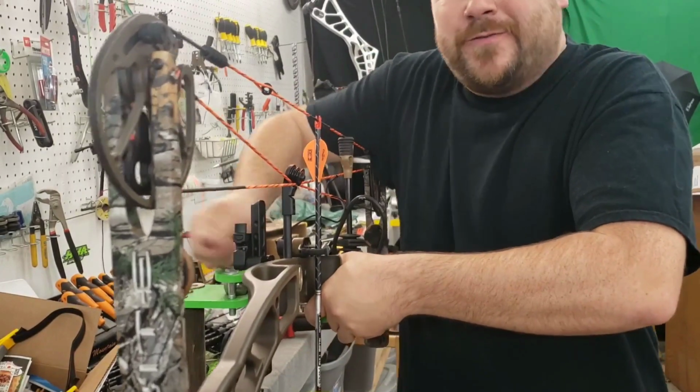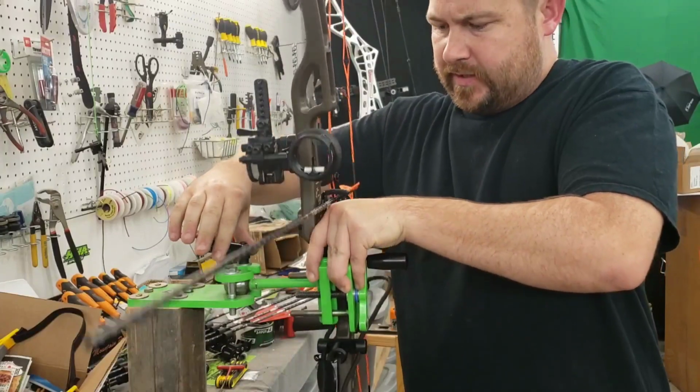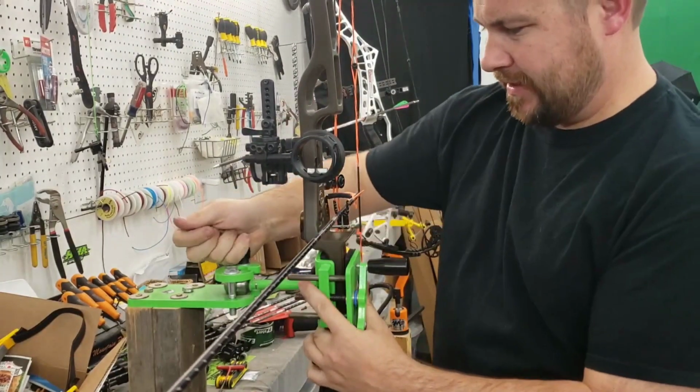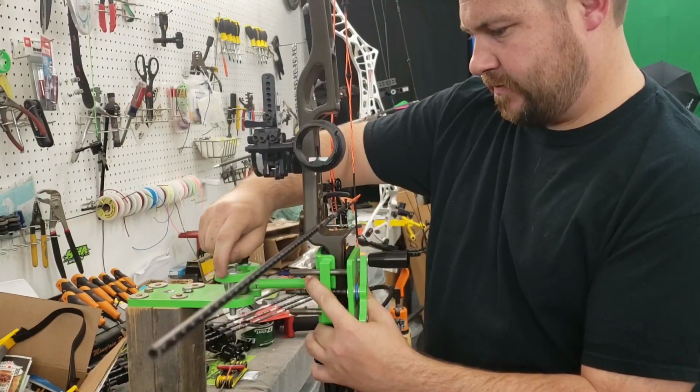Alright, y'all, we're over here at the bow vise. We're going to level up everything, and we're going to throw a loop on here, check the cam timing, and paper tune it. So here we go.